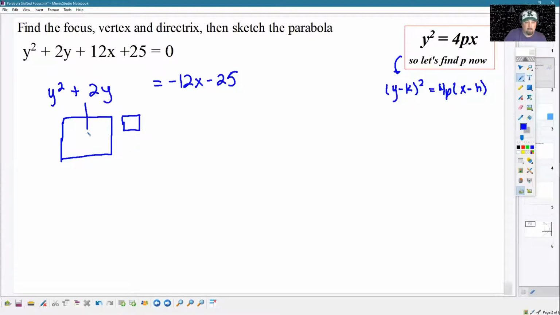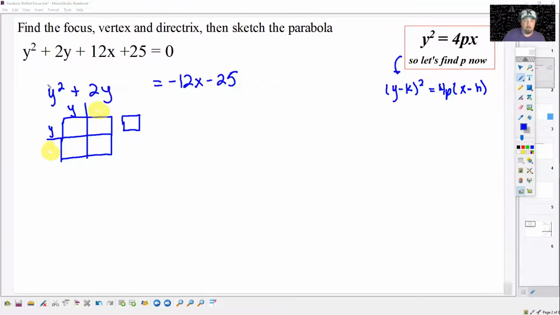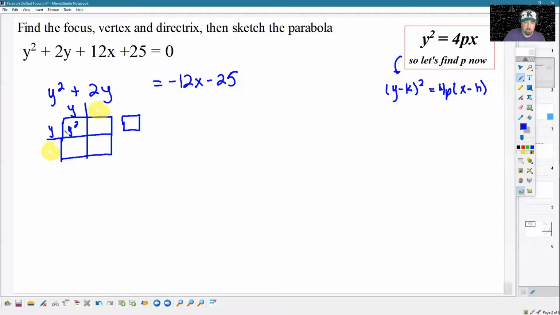Because what happens is we want this to factor. We want this to factor a special way. We want the number that we're going to get right here to be the same thing. And right now that's not going to work because we don't have a third term over here. We get 0. There's no way we're going to get 0 right now. Now to make this work, first off we take this y squared. This y squared has to be here. That's how that'll factor into y and y.